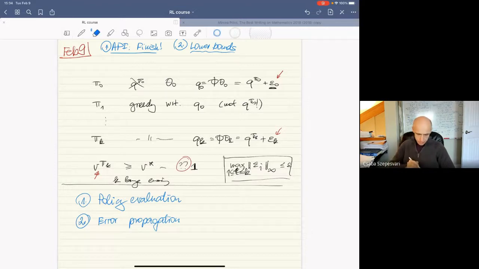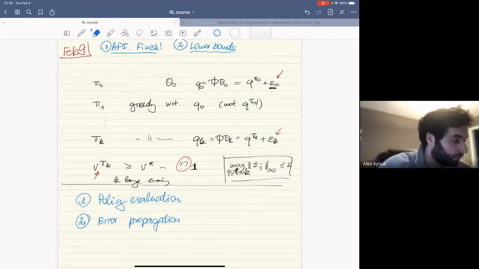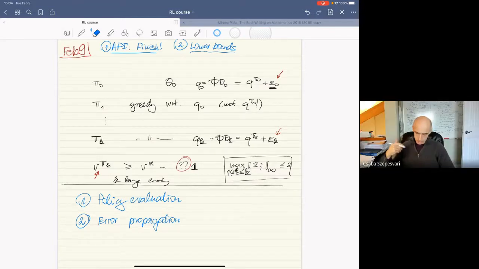So what is this thing that we were looking at? We wanted to scale up, and then we said that, okay, let's imagine that we have these features. We are still doing planning, but we have access to these features. And we made this very strong assumption, hoping that we will get a great result. Under a strong assumption, you should get a great result: that the action value function of all the policies lies in the span of the features, or maybe lies close to the span of the features. We'll see that. But we already relaxed it.